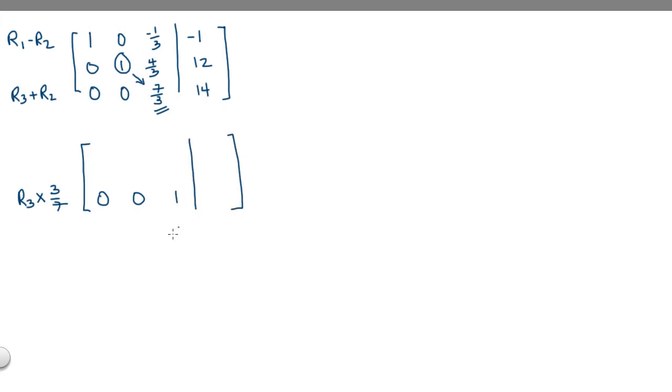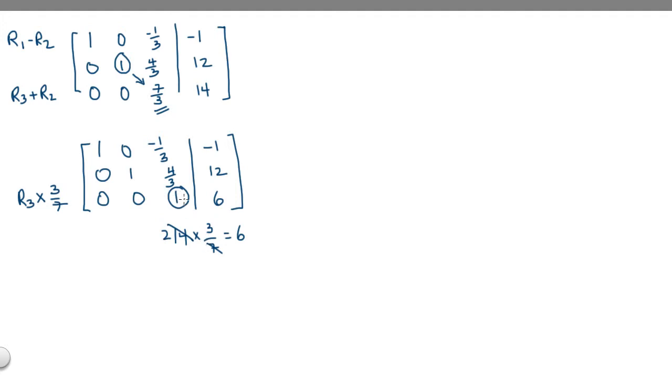And if we'd like, we can do a little bit of calculation underneath the matrix. We're going to have to take 14 times 3/7. So we can factor out a factor of 7 from the numerator and the denominator, and that will give us a 6. So we're getting a 6 over on that right-hand side there. Again, circle our leading one there for the third row.